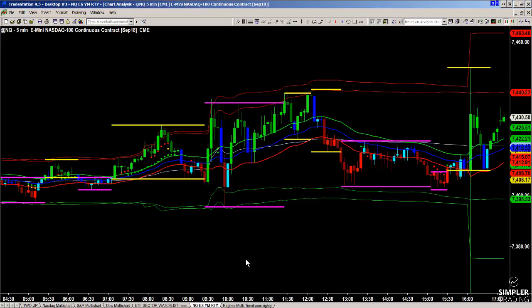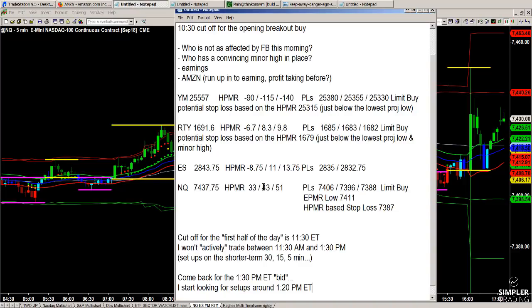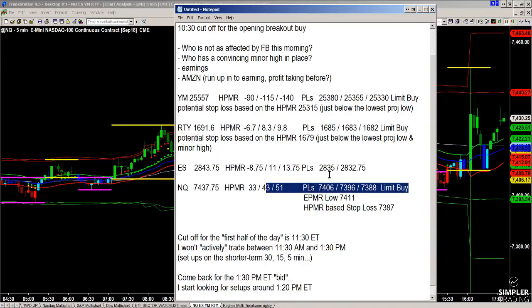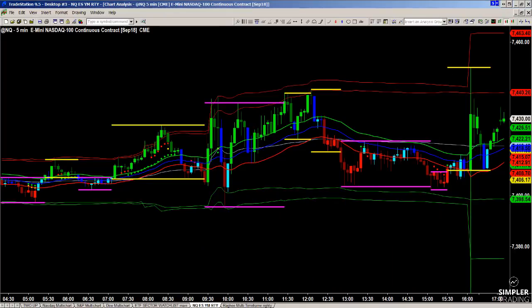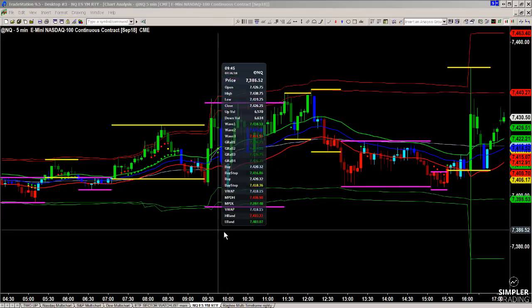We call those PMRs, daily PMRs and hourly PMRs. We also have another thing called an expected PMR, an EPMR, which projects new levels every 15 minutes. We use these levels to determine where the market could go and if there is an opportunity to buy there. We waited a good 15, 20 minutes for the NASDAQ to hit two levels. These are the calculations that we did. We were looking for these levels: 74.06, 73.96 and 73.88. And we put limit orders to buy down at those levels.